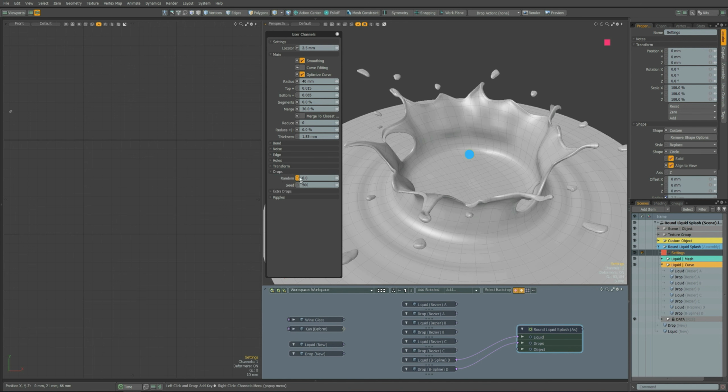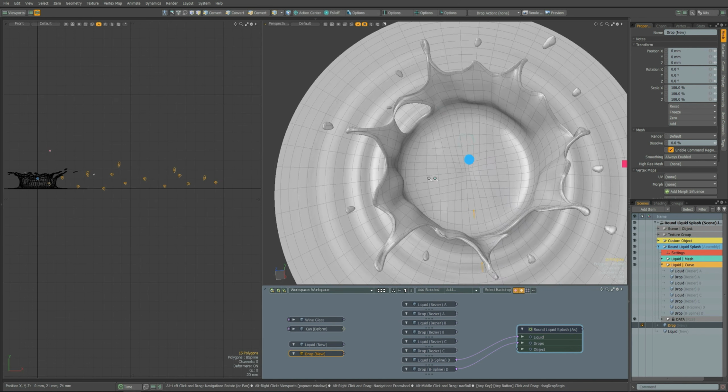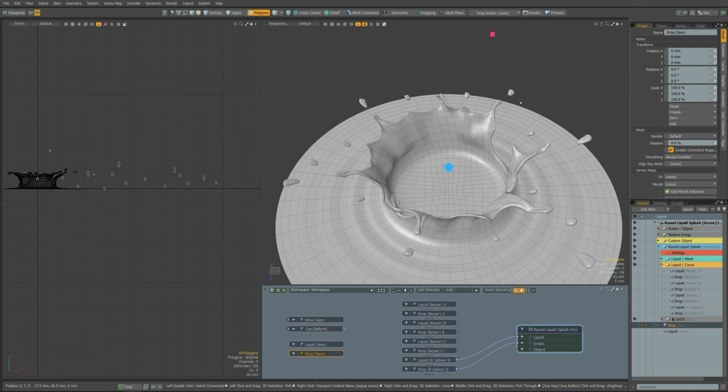The Drops tab is responsible for the random positioning of the drops that come with the preset curves, or copies of those curves that you're editing to create your own splash shape.